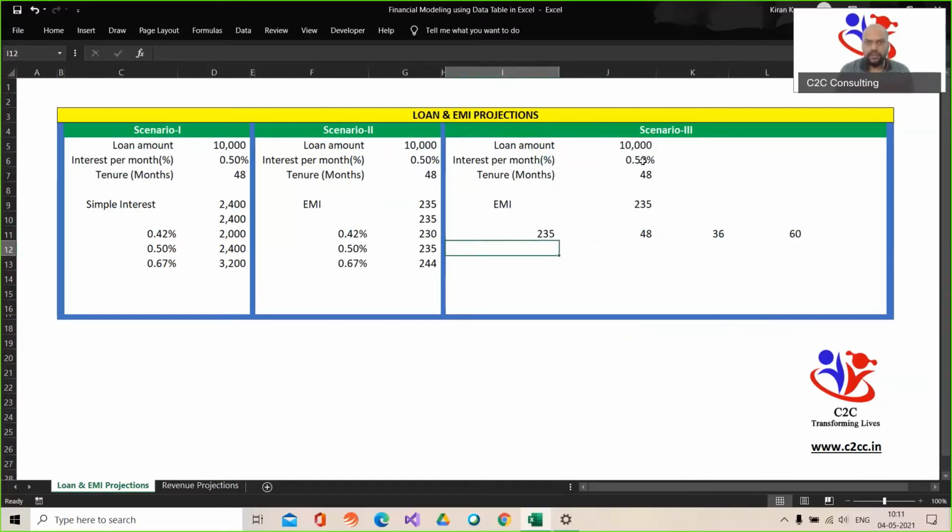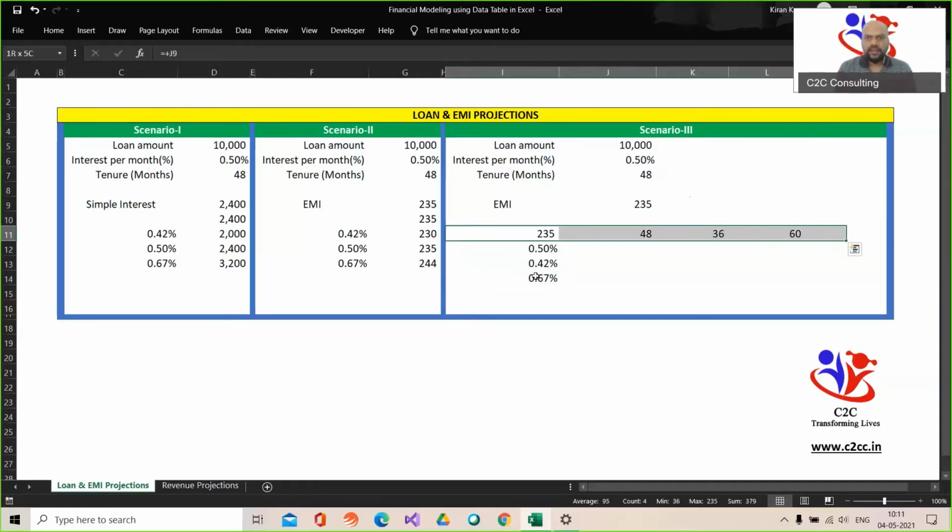On the other hand, I want to see the fluctuation for same interest. I'll do a Control D so that it copies down. Instead of 6%, now I'll take 5%, 5 by 12, the percentage is automatically calculated. And also I'll see 8 by 12. So I've copied the formula as it is. I gave n is equal to the EMI formula. And then on the rows, I've taken the tenure, 48 as it is, 36, which is 3 years, and 5 years, which is 60. On my column, I've taken the interest, which is 6 by 12, 0.5% per month, 5 by 12, and 8 by 12 respectively.